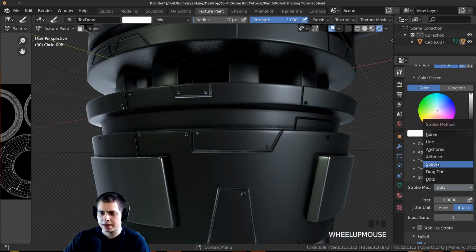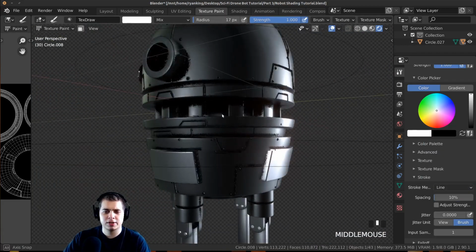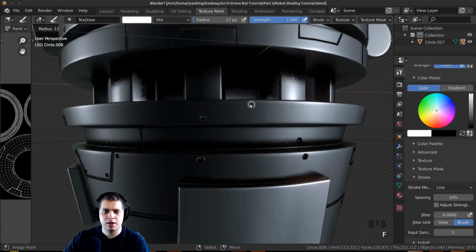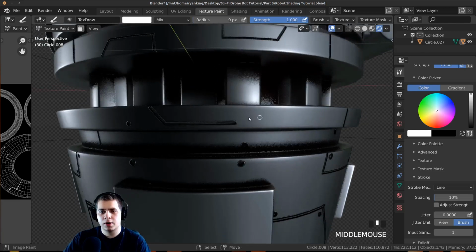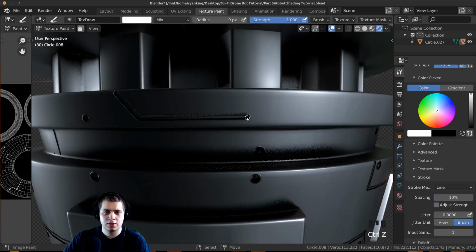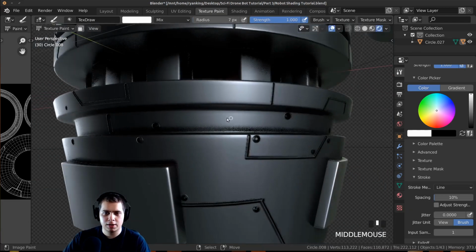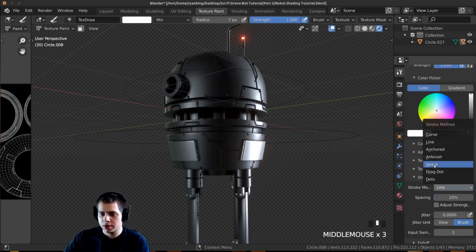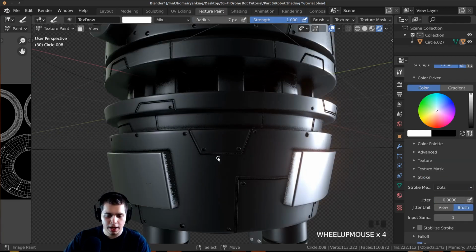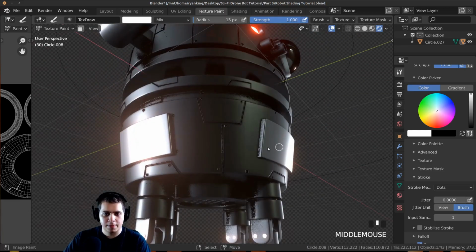I actually want to go back to the line here, just add a few more because I found a few spots where I think it could have more detail. So just going to grab a few spots like that. Oh, maybe make that a little bit thicker. Okay, also I want to add a little bit more detail in a few of these spots. Okay, I'm going to go back to the dots, just add a few more bolts, but I think we're pretty much done here. Okay, I'm just going to leave it like that.